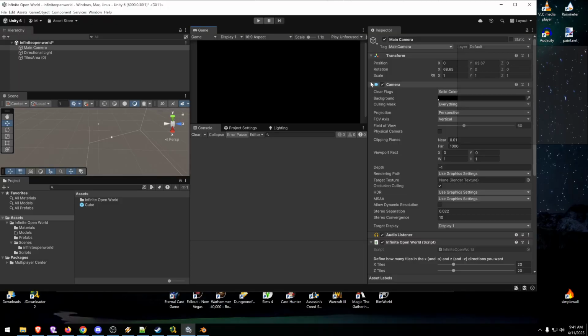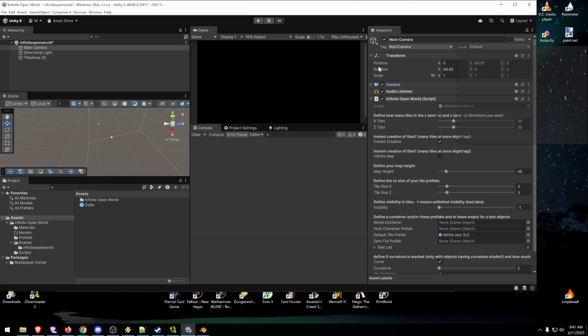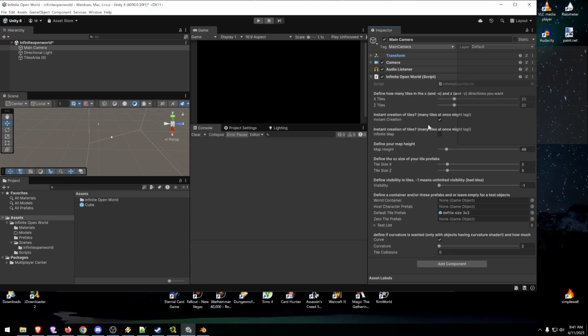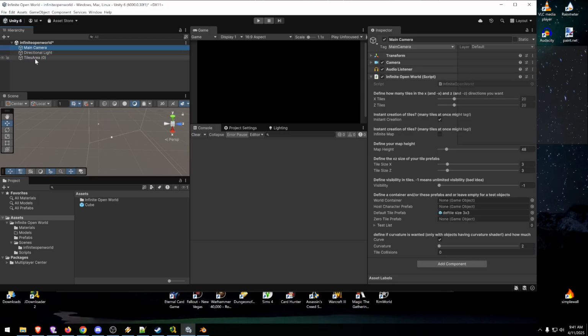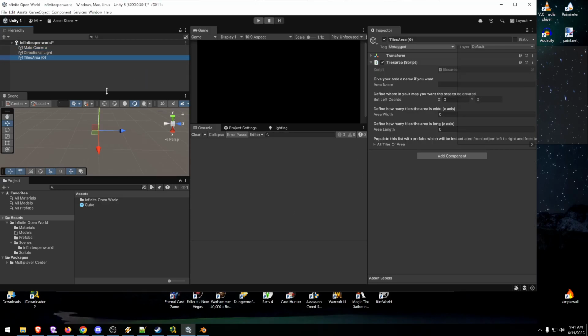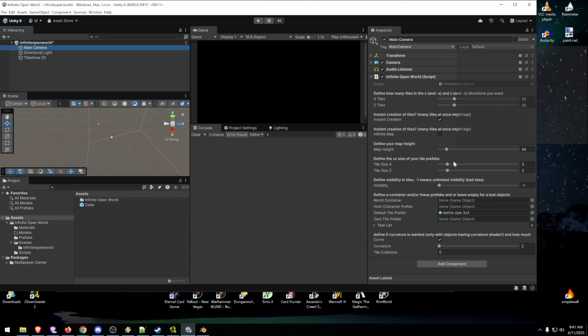Camera, not important currently. Camera transform, also not important currently. So here you define everything you want about this, and this is just how small this asset is, really. And there's a new addition from last episode as well, and that is the tiles area. So what we're going to do today, the to-do list, is get the tiles area going, make sure the user can decide upon having the map being infinite or not, and let's turn the curvature off.